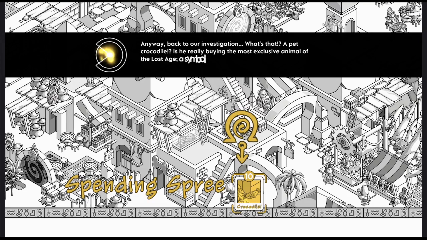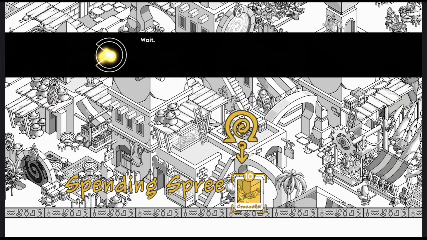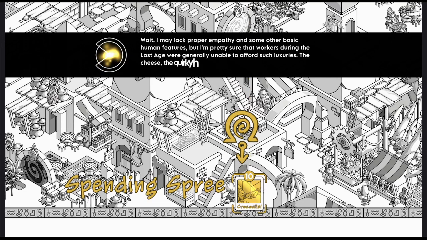What's that? A pet crocodile? Is he really buying the most exclusive animal of the Lost Age? A symbol of power and status favored among those blessed by the Eye of Ra? But I'm pretty sure that workers during the Lost Age were generally unable to afford such luxuries. The cheese, the quirky headdress, the pet crocodile. How did Aten get so much money?